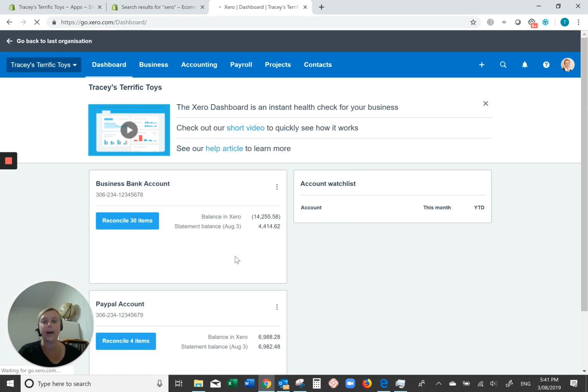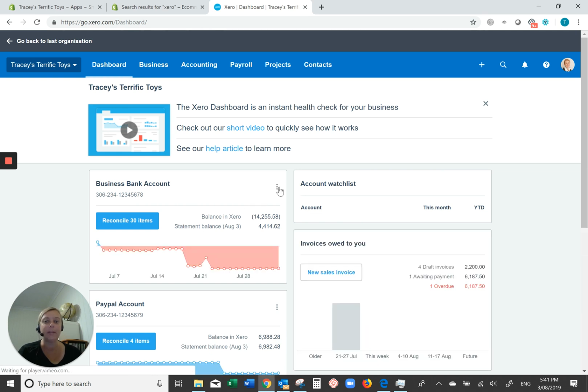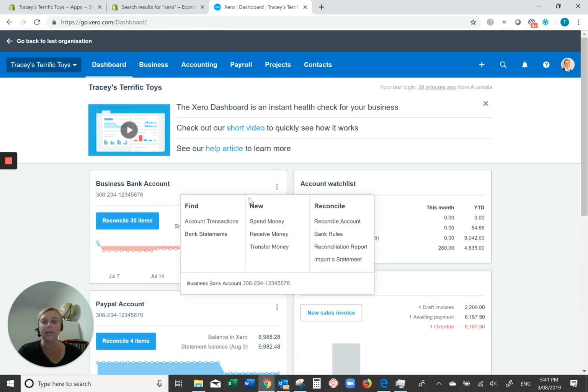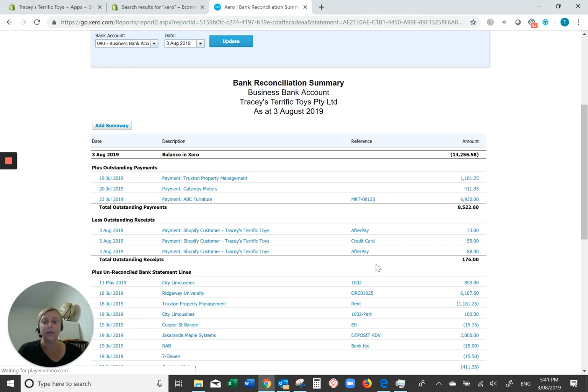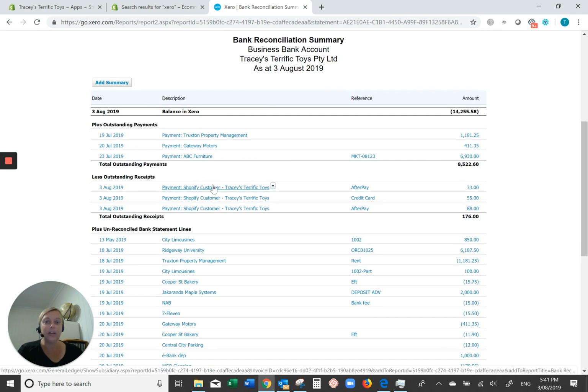All right, so we've got those five invoices in our Xero file, but right now they're unreconciled. What I mean by that is they're not matched to anything that's happened in the bank. So if we click on these three dots and go to the reconciliation report and look at our unreconciled receipts, our outstanding receipts, you'll see the three payments that Shopify has synced overnight are sitting there as what's called outstanding. They've yet to be matched to anything that's really happened in the bank. Before you ever finish a month end or a year end, you'd need to make sure that you have nothing in outstanding payments or receipts.